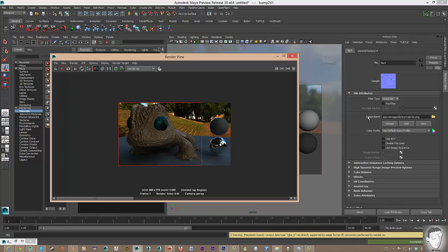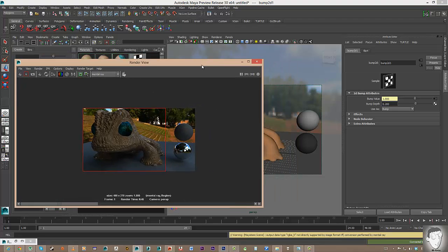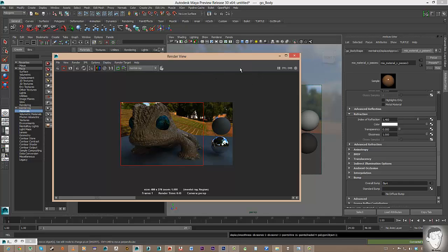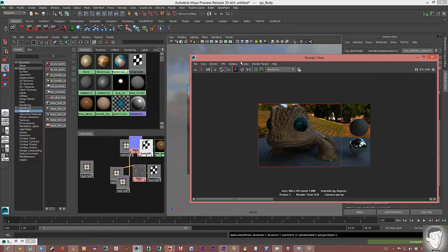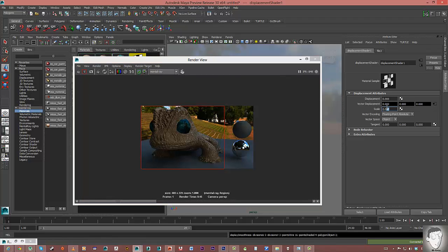The only thing I'm going to do now is just tone it down a bit. 0.2 is usually just right. So when I render next time, it won't be too strong. What I need to do now is press 3 to smooth it out, so I get everything I need. And you know what? I'm going to bump up my displacement just a bit. Just make it 0.9. Alright, so what I want to do now is bring back my colors.